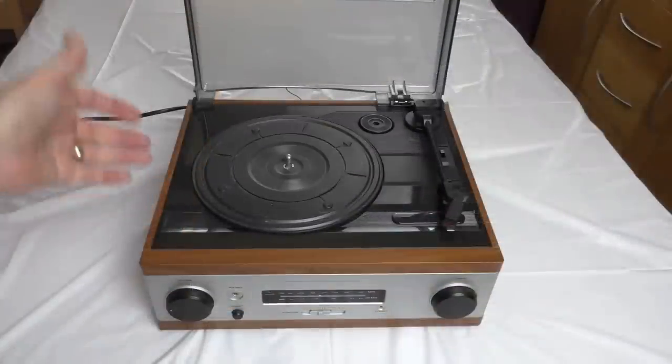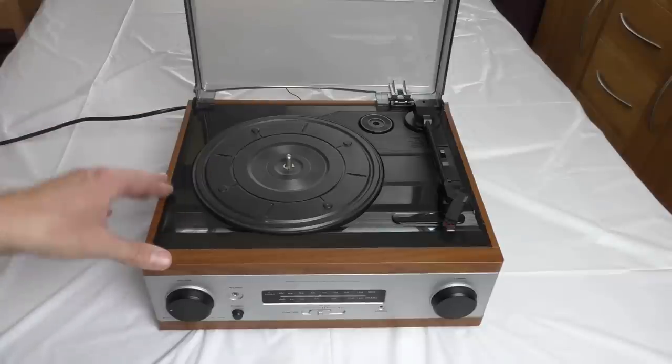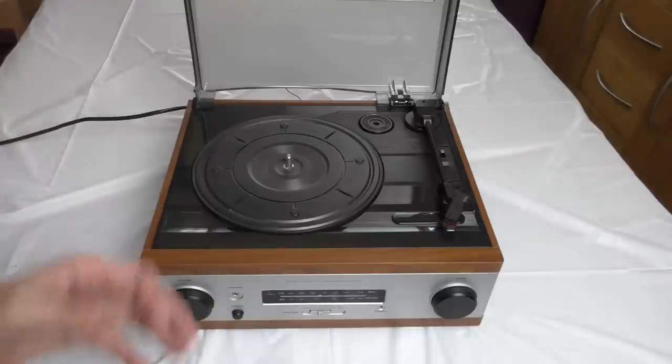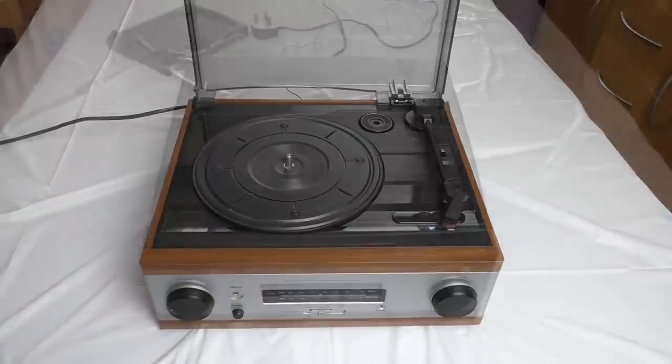Anyway, I'm going to try and get inside it now. Probably going to end up breaking it. It's probably glued to buggery, but I'm going to try and get inside it and just have a look and see the build quality inside. I'm sure I'm going to be absolutely amazed by it. But anyway, let's get my screwdrivers and get inside it.